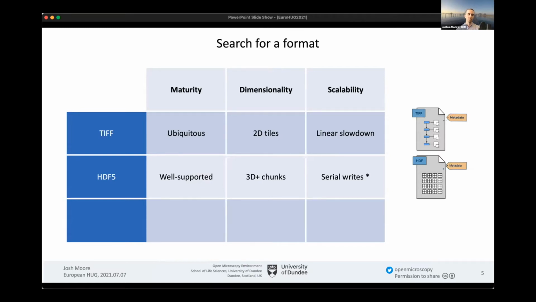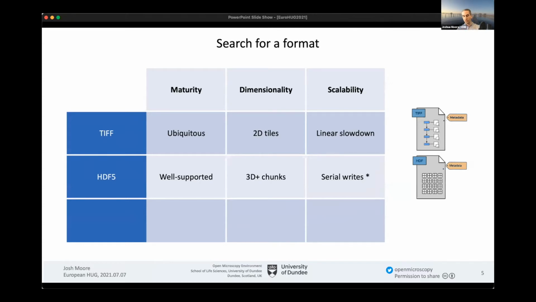So we try to work via consensus, and there's always been a barrier. Probably one of the largest ones is the issues with writing HDF5 files in parallel. I know there have been improvements to that, and one vendor, Imaris especially, has been involved with newer versions of HDF5, and they've sped things up. But this is an issue that it's hard to go back and now convince people.